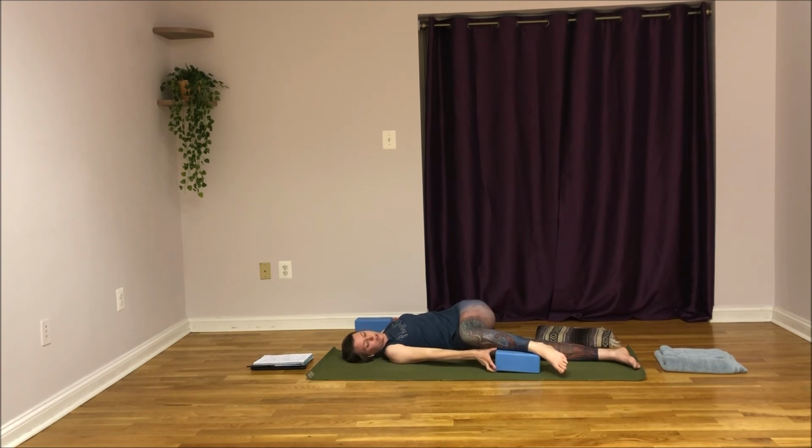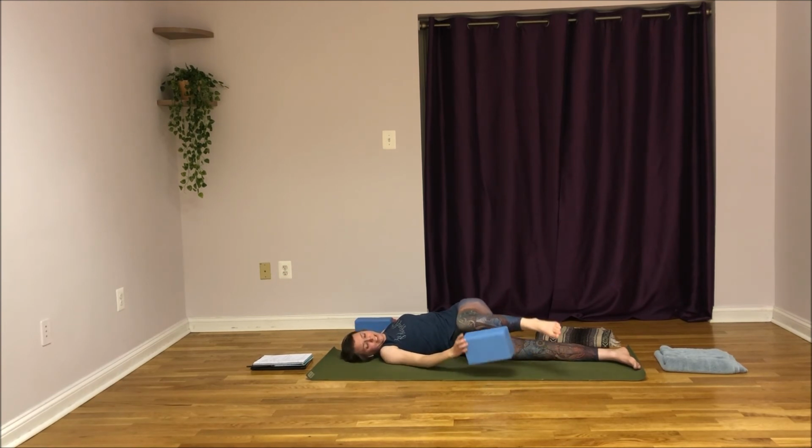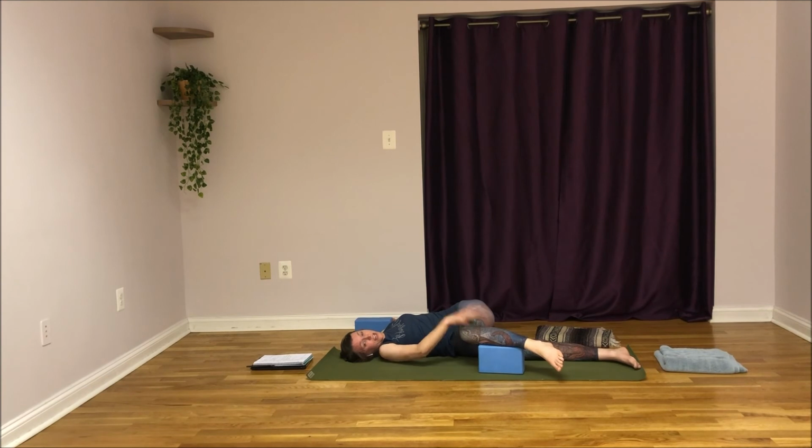You can always move your block under your knee up a bit higher if the knee shifts its angle. You can even turn your block on its side so your leg is up a little bit more horizontal to the ground. Your thigh will be a little bit more parallel.